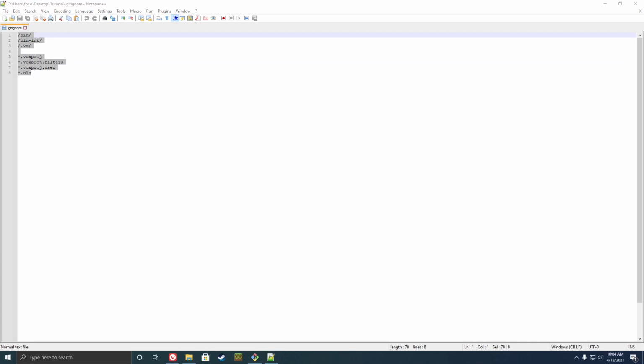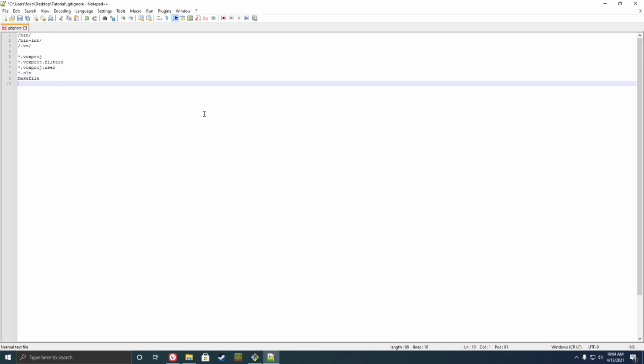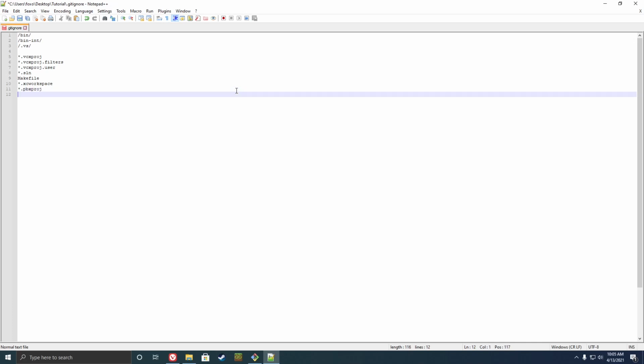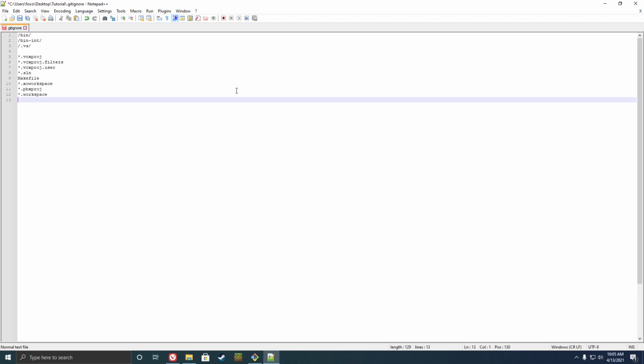So what we're going to do now is hook it up to ignore most of the other files. So we're going to ignore all makefiles. That's all we have to do for makefiles. Then we have to do the Xcode. So we have, if I can get the names here, xcworkspace, anything ending with that. Then we have the pbxproj files. Similar story there. Then we have the workspace files.